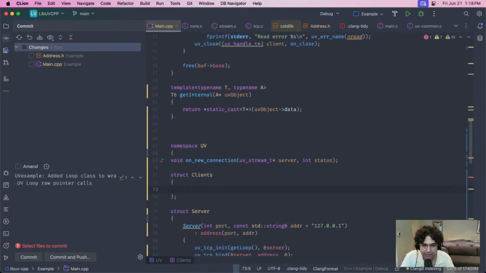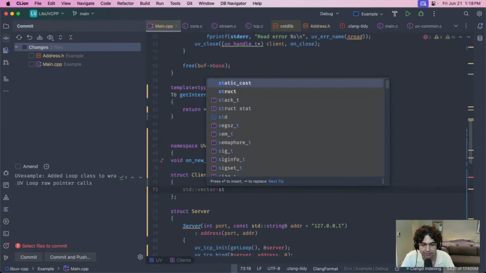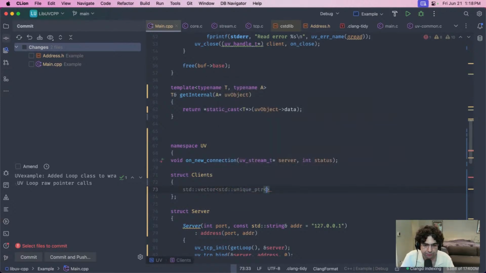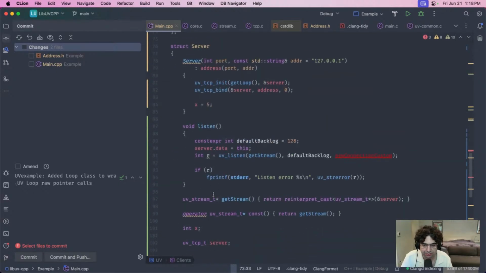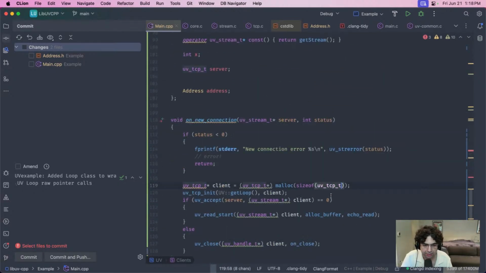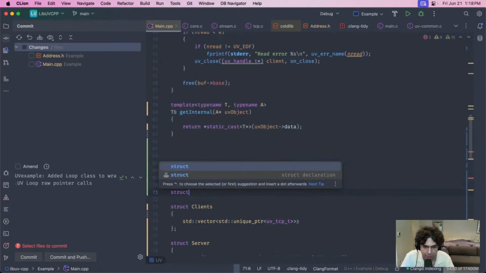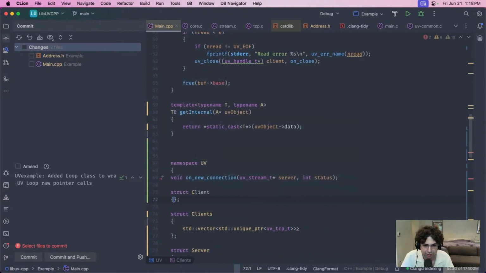So clients would basically be a std::vector of something like a unique pointer of this thing, this uv_tcp_t object, which I'll probably need to wrap soon in something else as well. But you know what, let's start with this. Let's start with defining what a single client is. That would be more reasonable.